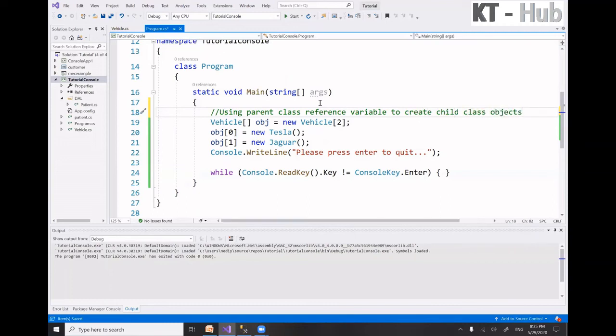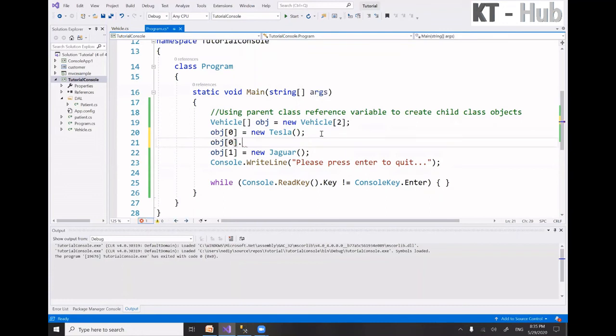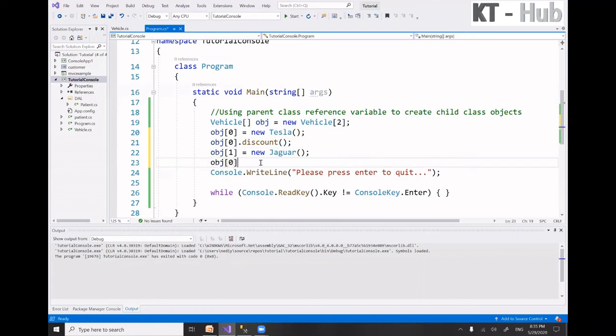This is the definition for polymorphism. Okay, now in the 0th index, the method that is there, I'll implement like this: obj0.discount. And in the first index, I'm going to put obj1.discount. So these two method implementations can be done like this.